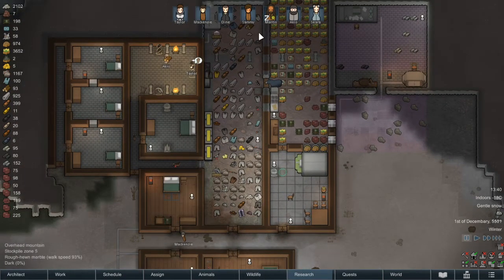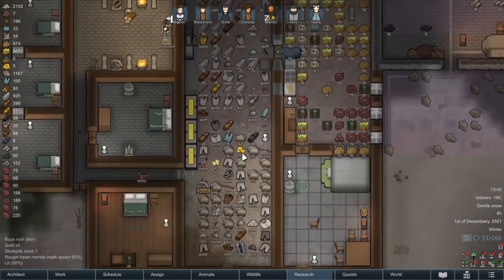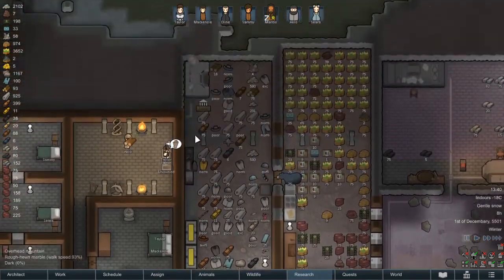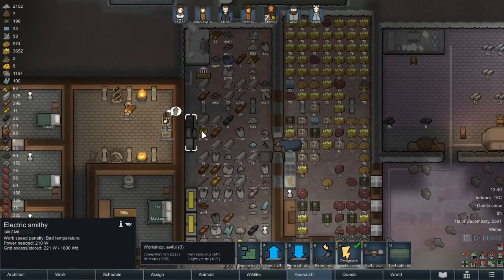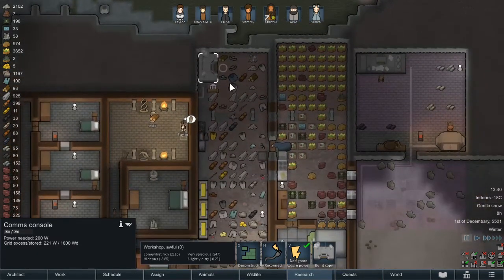But as you can see, I actually have a bunch of new people who've joined. I have a lot of different things going on in my base. Let's start off with the storage. So storage got expanded. I have an electric smithy in my storage area now, and I also have a comms console in my area now. If you haven't played Rimworld, the comms console is basically just a feature that lets you contact ships that are going by overhead, and you can also contact the other colonists and stuff.